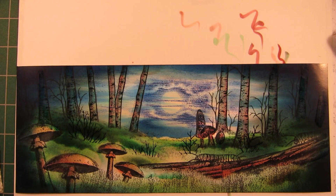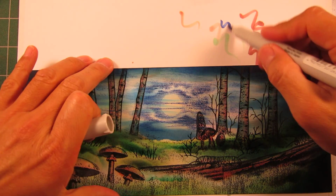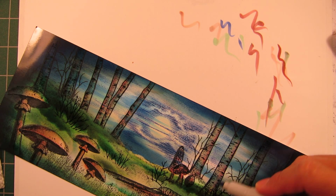And looking at this, it occurs to me that I really think the scene would benefit from darker shading on some of these trees. Let's see how this works.